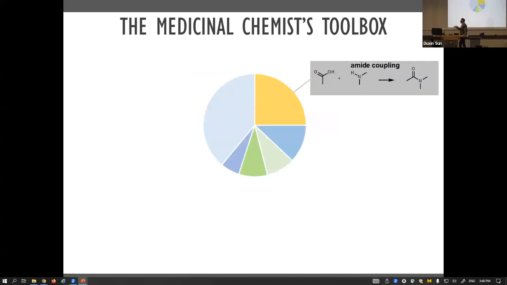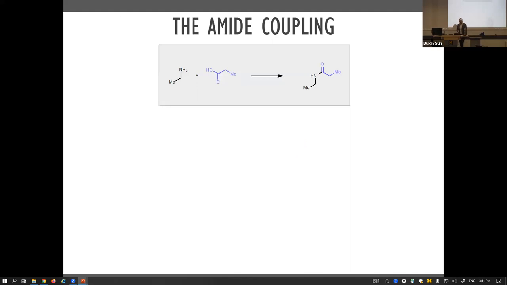But the biggest chunk of the pie is the amide coupling. And so in launching our labs at the University of Michigan, the plan was to ask the question, why is this the single reaction that makes up 25% of a $1 trillion pharmaceutical industry? Why is it that if I'm presented with an amine and a carboxylic acid, I would always choose to unite them to make this chemical substructure?